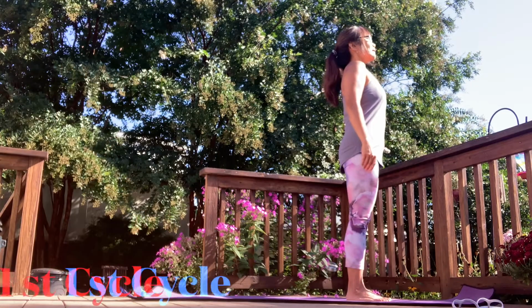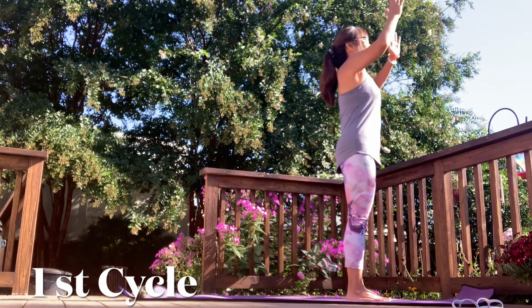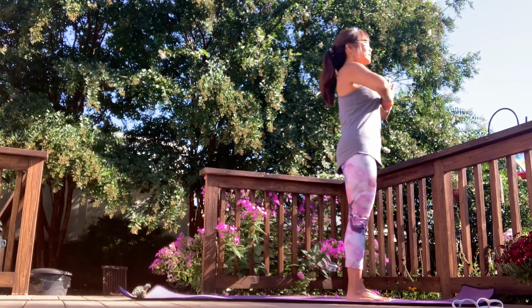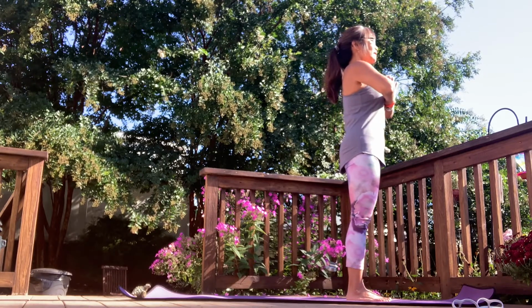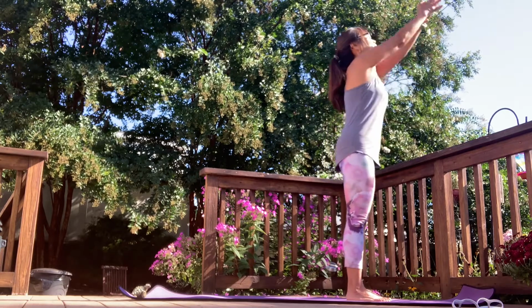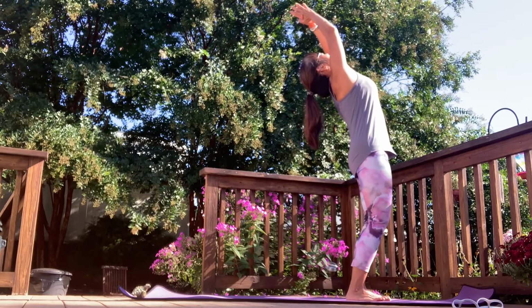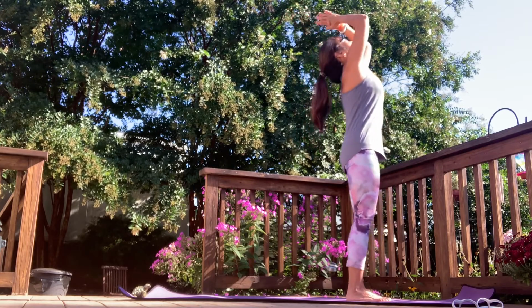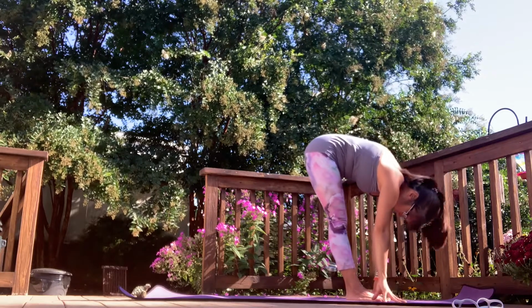Stand up straight. Inhale and exhale here. First position is pranam position or prayer pose. Inhale, exhale here. And as you inhale again, you're going to raise your arms up. Slightly bend back. And then you're going to exhale and bend forward.